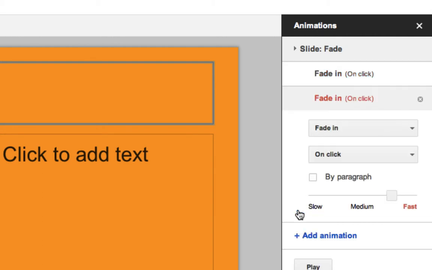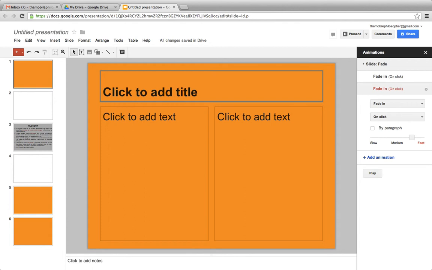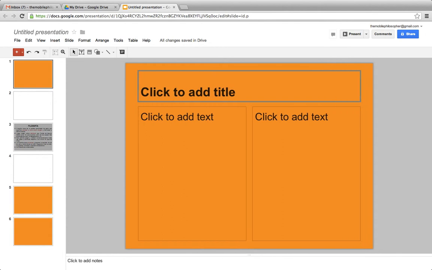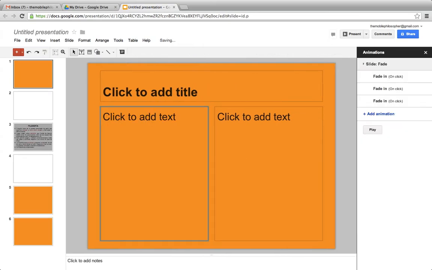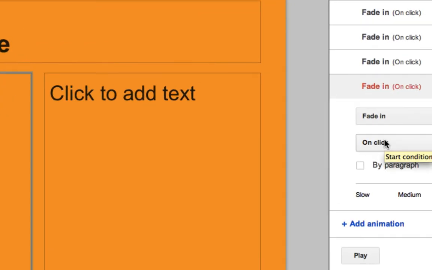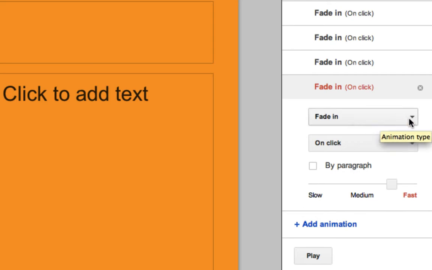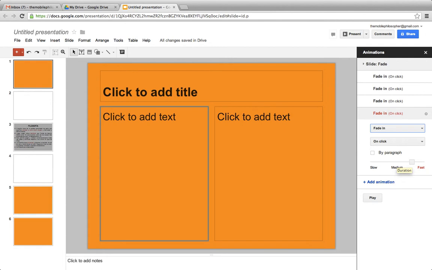Then I can also add another animation if I so choose for something else. And then going out here, let's say I want to add an animation for these guys. I can actually select this guy and go in here, and it should give me animate. It does right here down below, and click on that, and I can also have the animation here being added to a specific object. So we can add quite a few things here in regards to animations and things like that. Okay. After we're done, we can always press play here, finish it off.